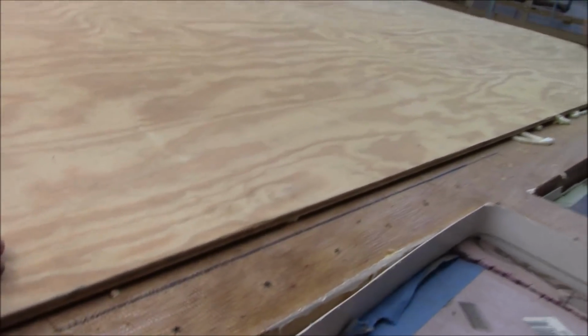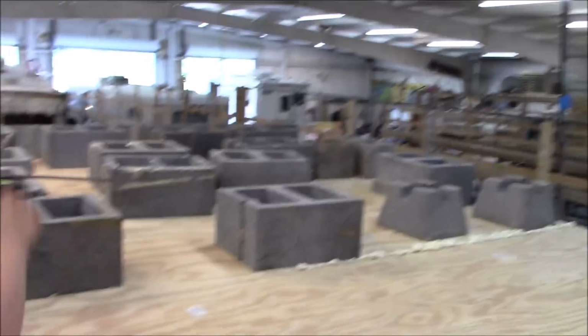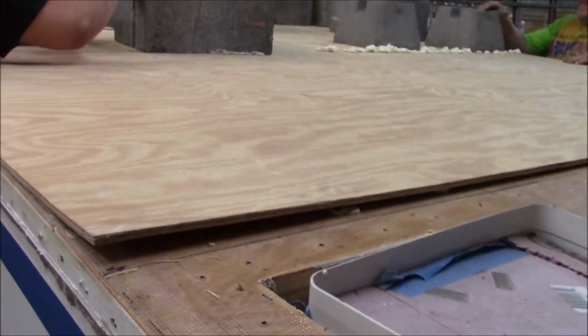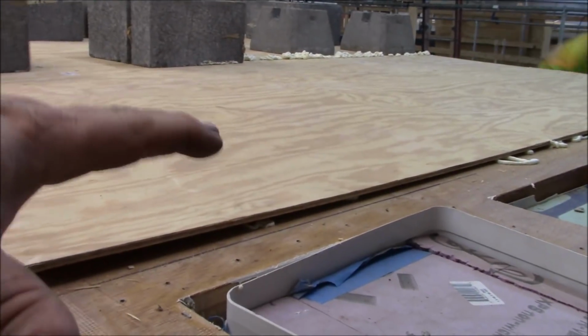That's us. We're good. And we set some cinder blocks. You can see how strong these things are. We got a whole bunch of cinder blocks on there. They're strong. We got some support inside though. That's because we're trying to stress it up so when it all glues together it'll be even more rigid.